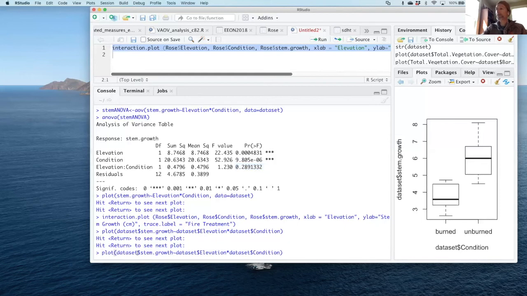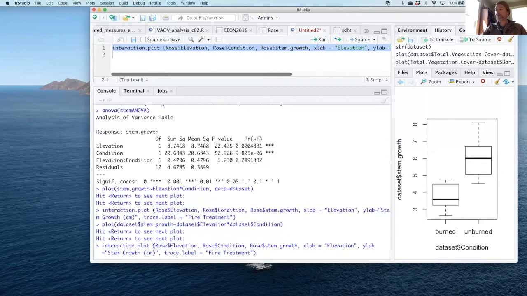So I'm going to run this code instead, the interaction.plot code. And I'm going to take rows elevation and rows condition as factors affecting rows stem growth. So it's a little different way of writing it out than you're used to in the plot commands.